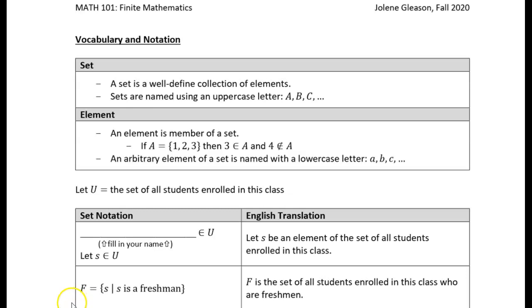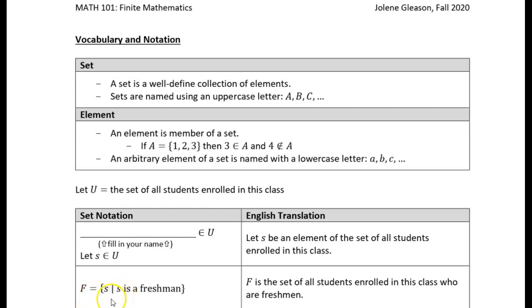Before we go into the next example, I just want to introduce some vocabulary and notation to you. Now, you've probably run into the term set in everyday life. You might have a chess set or a train set, or a set of silverware, a set of golf clubs, a tea set. You could have a set of Pokemon cards. So you probably have a fairly good idea of what a set is.